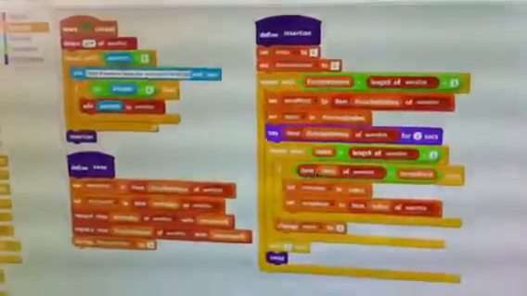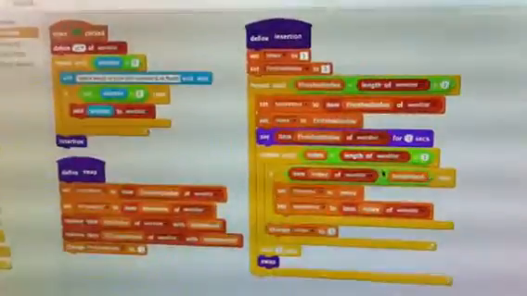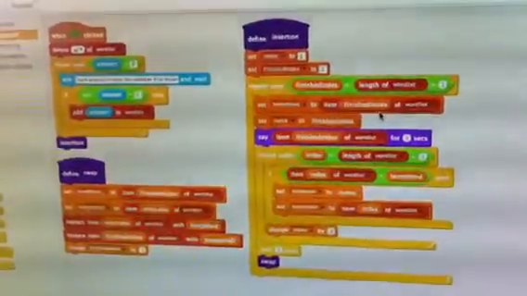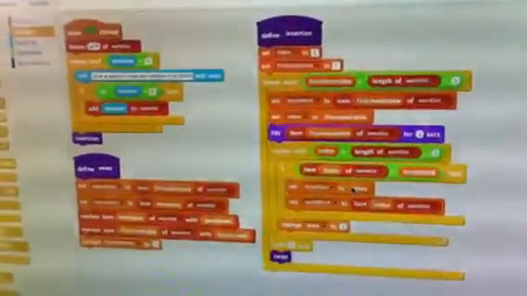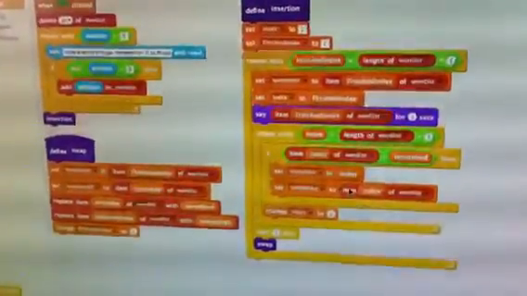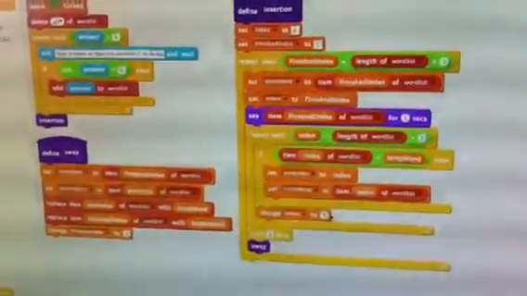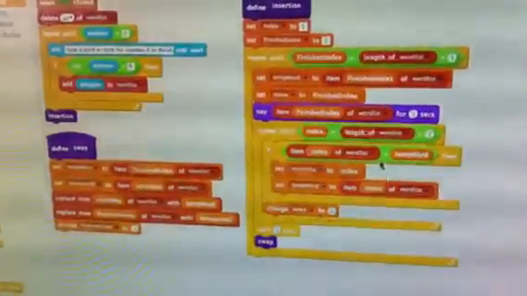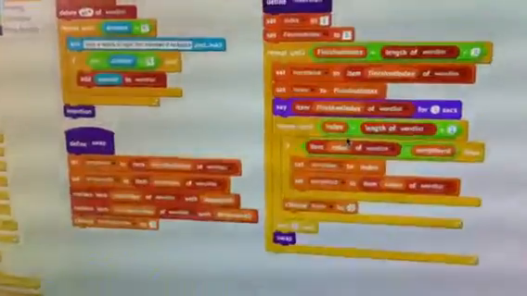Then if item 1 of word list, which is cat, is less than temp word, and the temp word is equal to item 1 of list, which is also cat, then set min index to index, so set min index to 1, set temp word to the very first word in the list, of course, then change index by 1. By doing this, it keeps rotating through all of the words on the list.